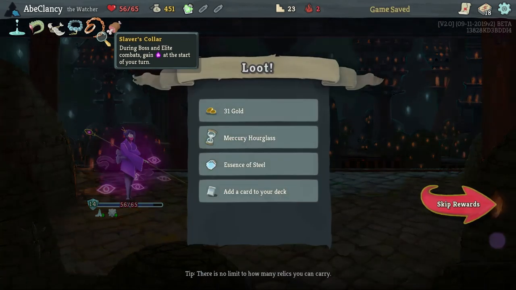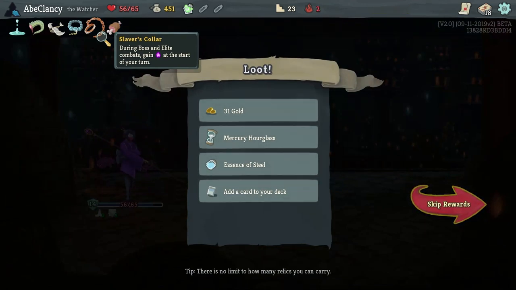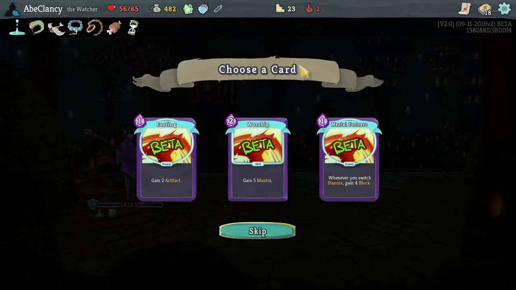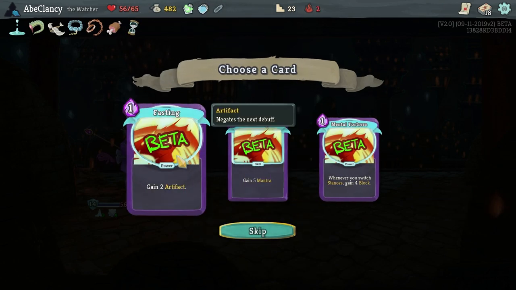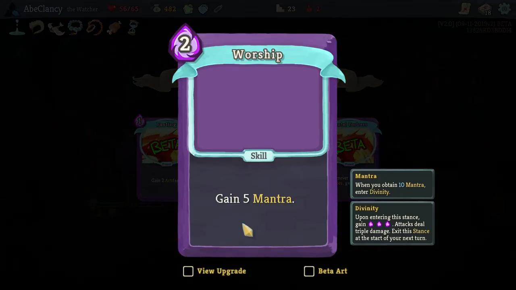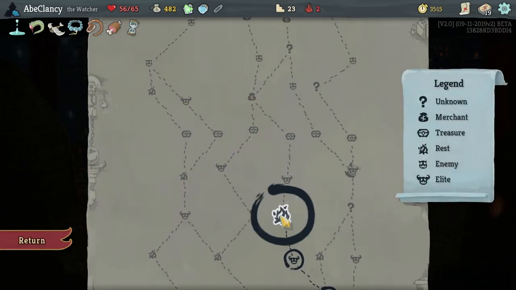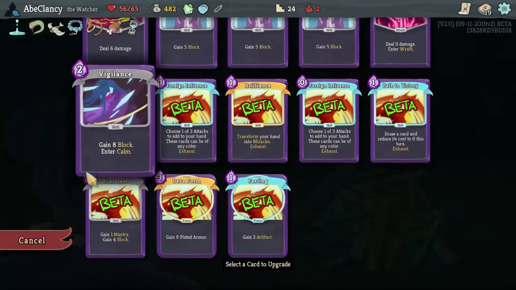What's this? Slaver's Collar gives you extra energy. It's an energy relic, but you only get the energy on elite and boss fights, which is usually when we would want it, so it's pretty good. Fasting, Worship, Mental Fortress. Worship. Not that important. Fasting. I love artifact protection. We're going to grab that. Let's upgrade.